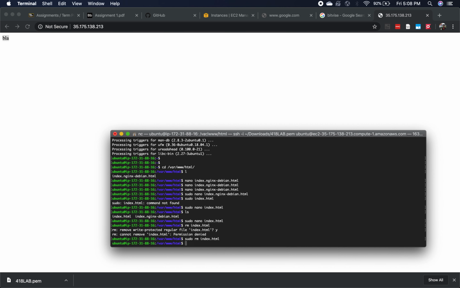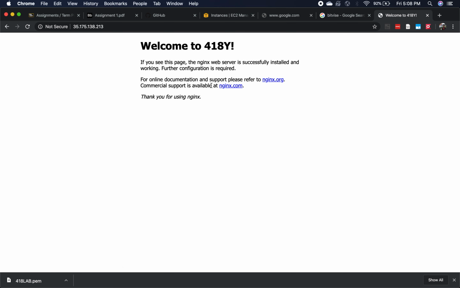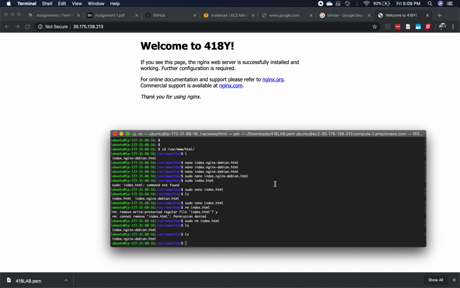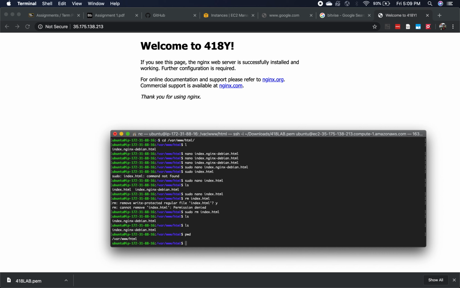Okay, again, there we go. So of course, this is going to fall back to the old one that we have. The ls command should list the files that you have in the current directory. So a very important command. You use it every single time. cd is used to change your directory, right? If I say pwd, that's your current working directory, where you're currently working. So if you enter cd, it can go to any directory you want. Some basic Unix commands, right? Essentially, you have created an EC2 instance.